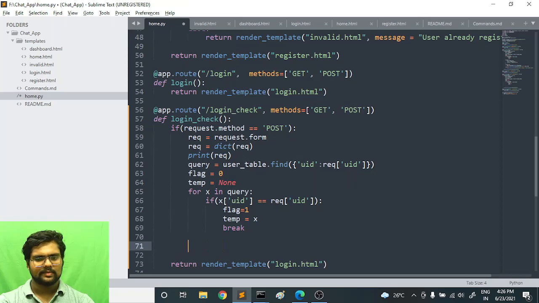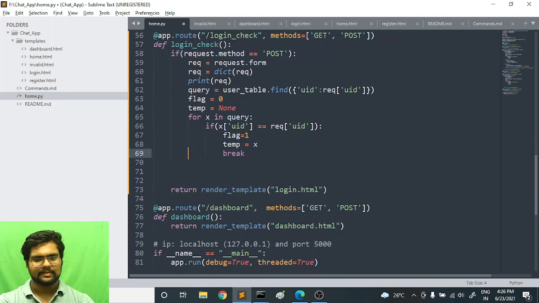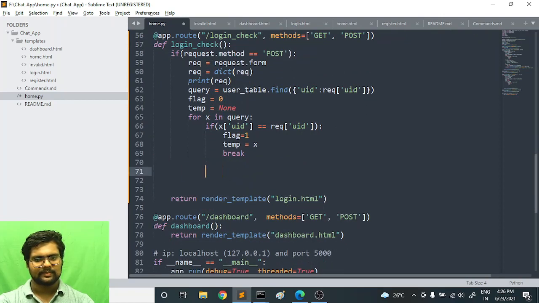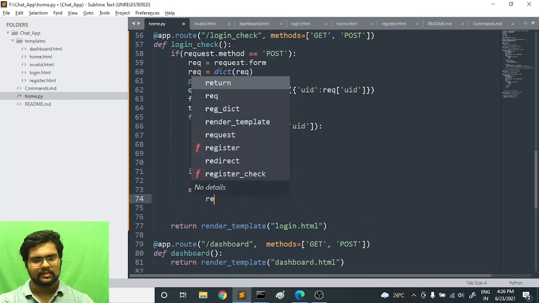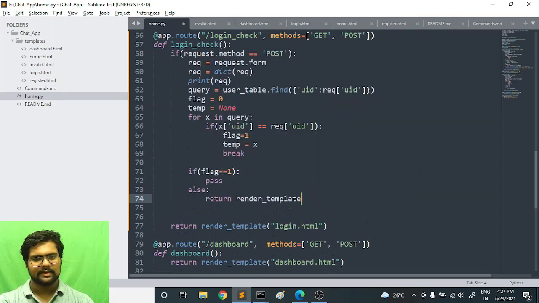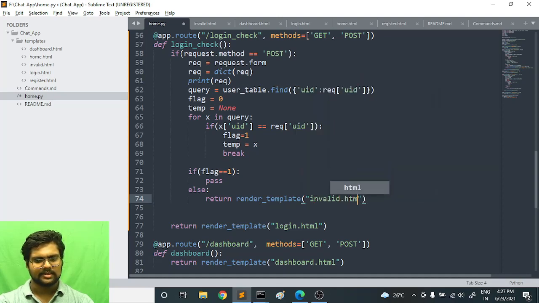And now let's do some checking here. If flag is one, then yes, the user exists. But if flag is not one, we will return and render a page, and that page will be invalid.html, and the message would be user not registered.